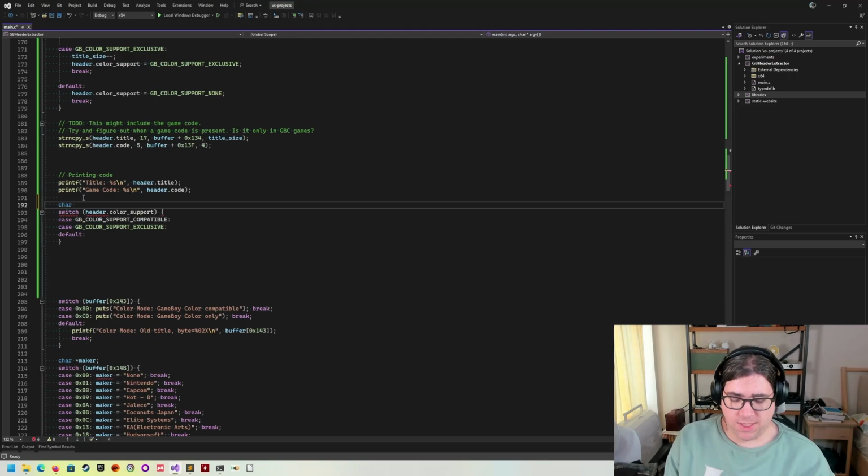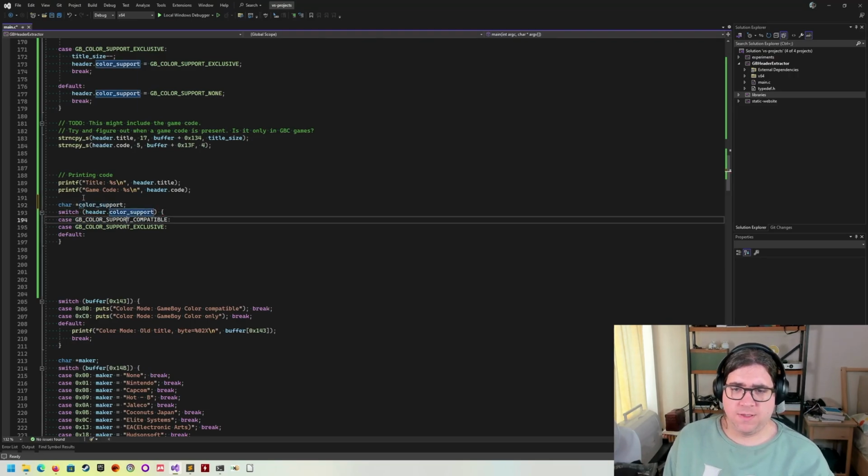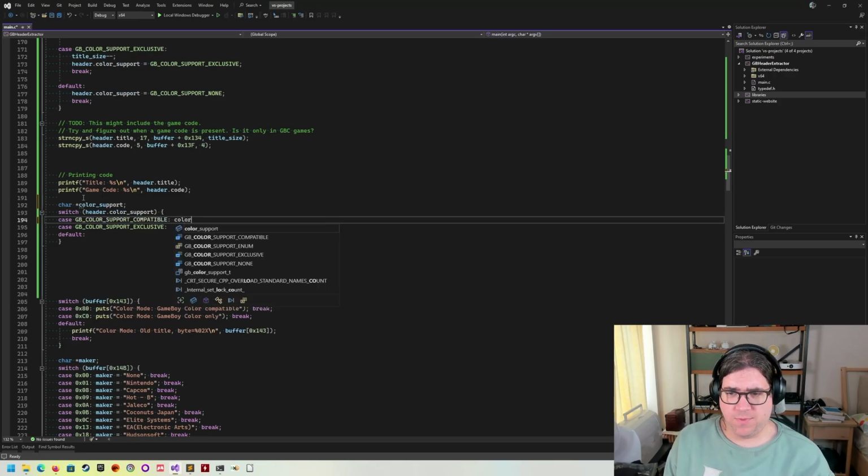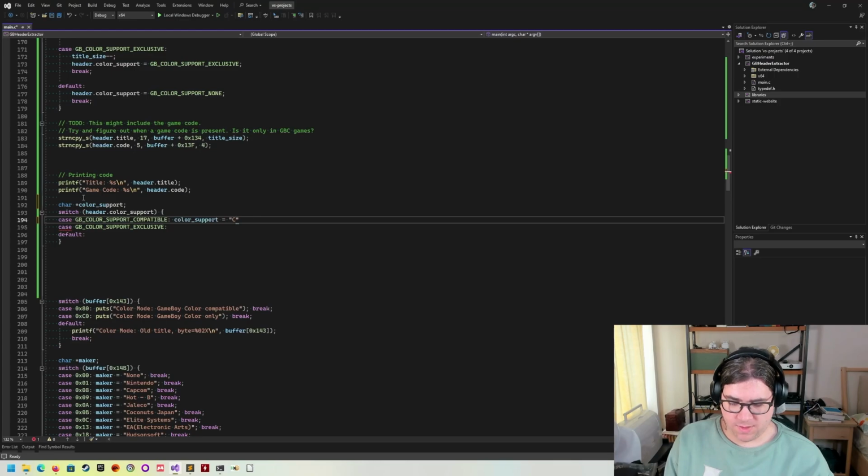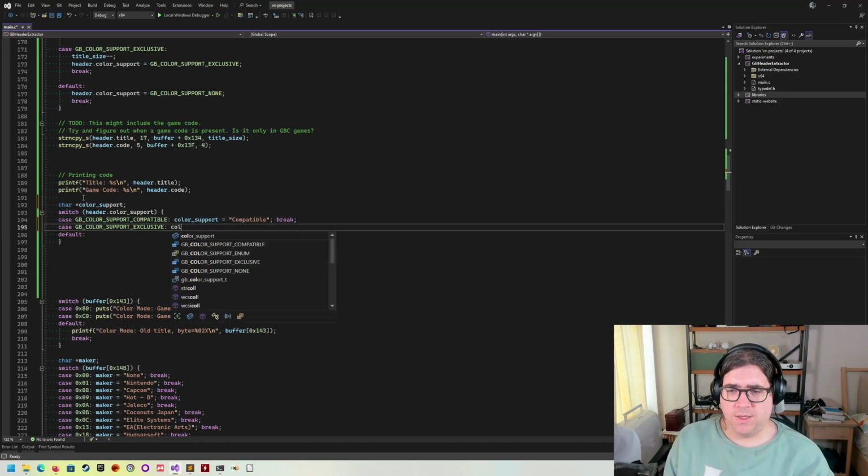Let's make it this way. Color support, we have color support is compatible. And color support exclusive.